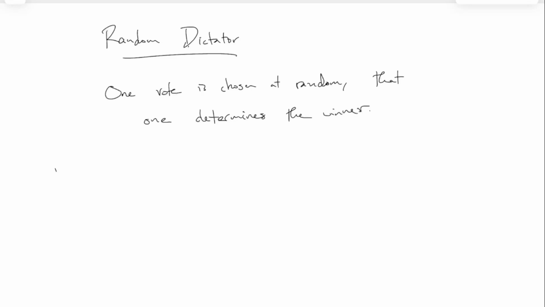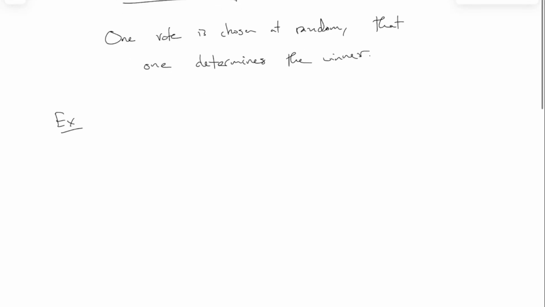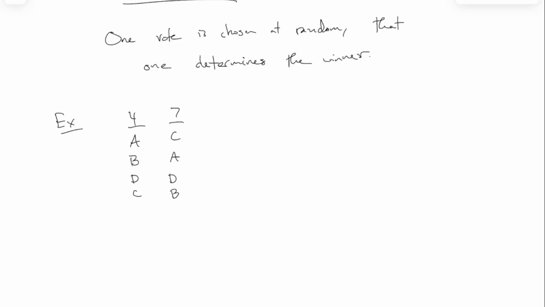And there was a question on the homework about this. So let's just do one example that's like the homework question that most people didn't do correctly. It's not very complicated. I just wanted to do another one to make sure everybody's with it. So let's say 4 people voted A, B, D, C. 7 people voted C, A, D, B. 5 people say B, C, A, D. 1 person says D, C, B, A. This looks complicated. It's really not. Okay, so let's say these are the votes.